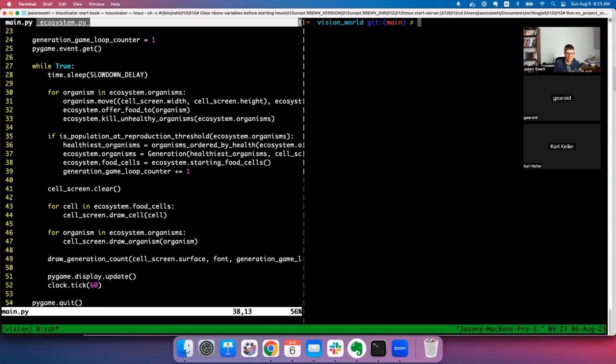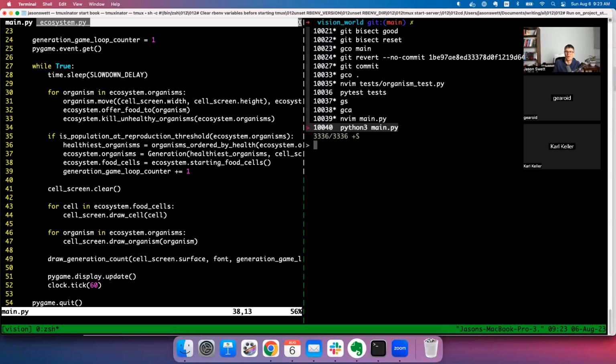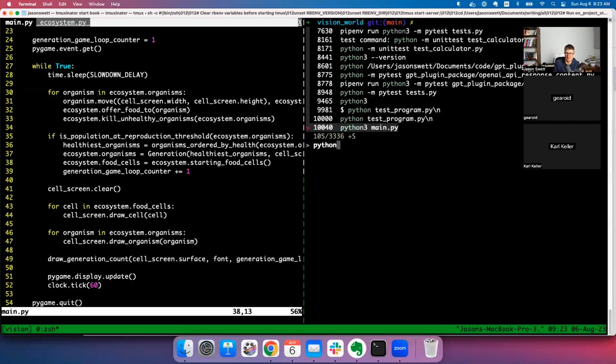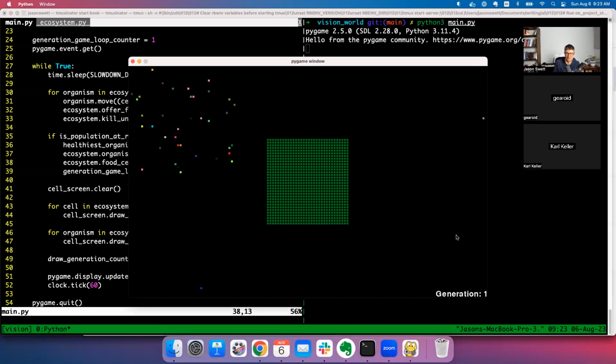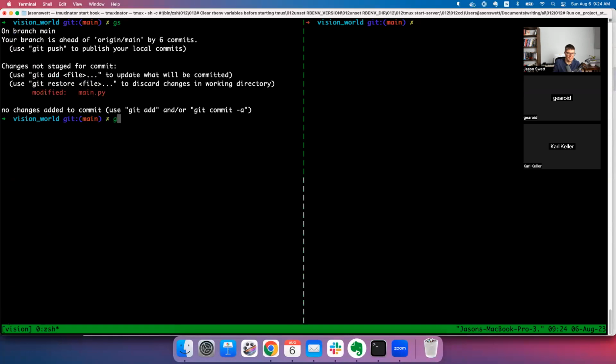Then I also noticed previously you decided to do a manual test, and I believe you did not rerun your test after the changes. Oh, well, let's do that. Okay, passes currently. Okay, so we're at generation 1. As soon as it gets to generation 2, then I'll be satisfied. Okay, that seems to still work. All right, and I'll commit that.